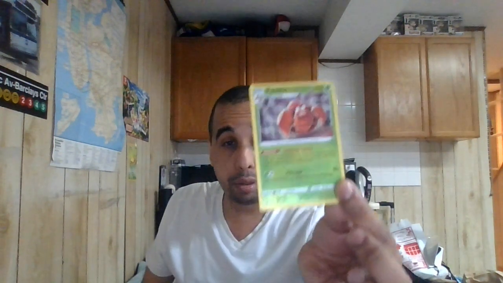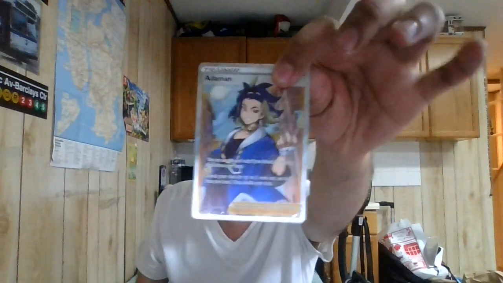Okay, so we're gonna end up the box. So this box is pretty good. I think I got a Radiant and also got a full art card, which is pretty awesome. So we're gonna start with the one reverse rare, which is the Parasect. We got the one Radiant card, which is the Radiant Steelix, and then the best full art was the full art Adamant trainer.